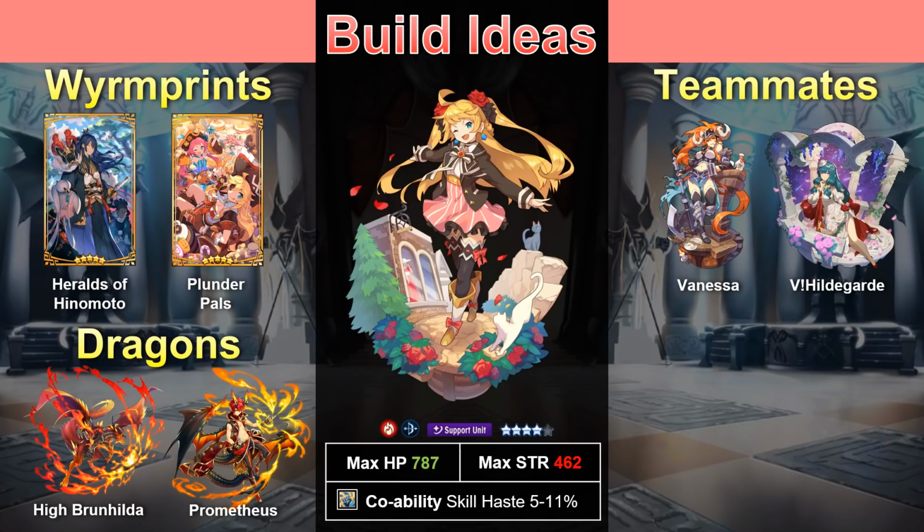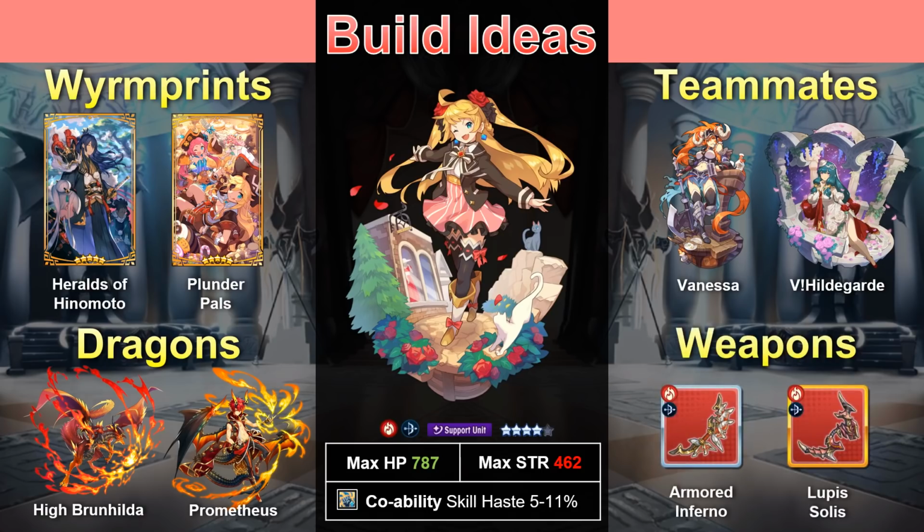So finally, for weapons, the 5-star flame bow Lupus Solis increases the user's critical rate for 10 seconds, and the 4-star flame bow just adds another attacking skill. So I definitely think that although it's a little bit more budget in terms of the stats you'll get, the 4-star is more synergistic with Ezelith's kit. It's another attacking skill. It makes a skill damage Wyrmprint that much better on her. So that is what I prefer.